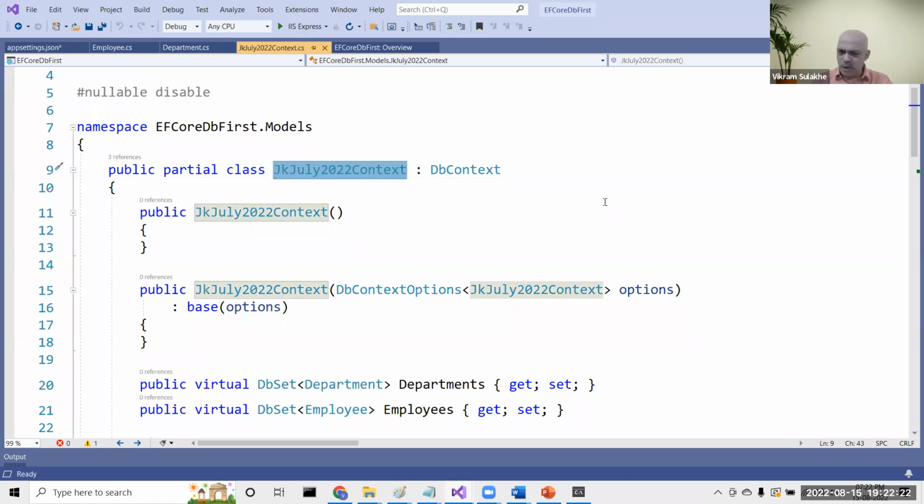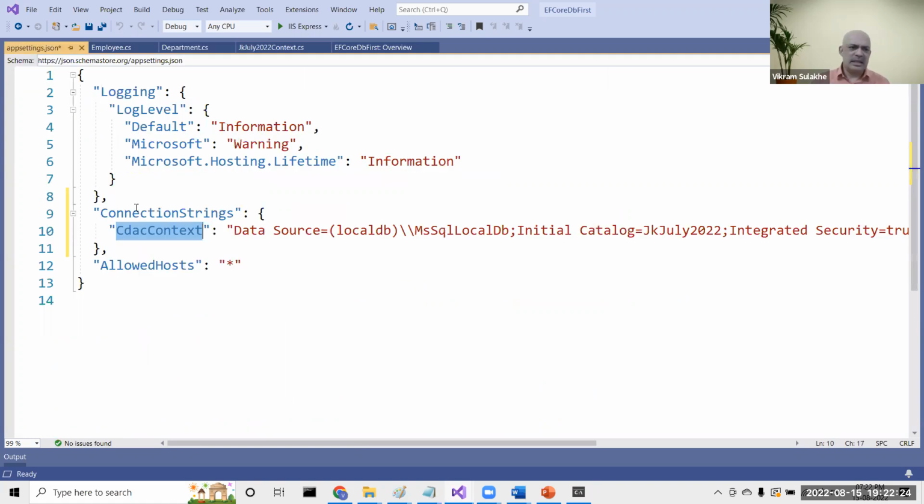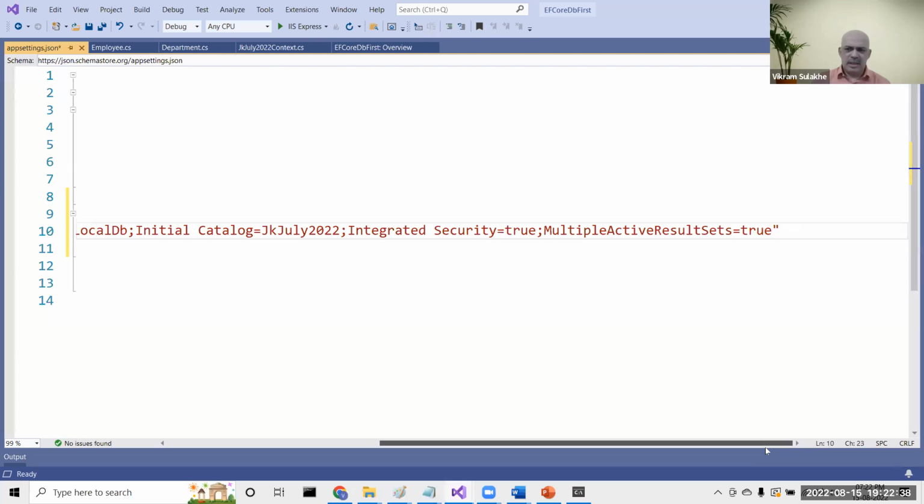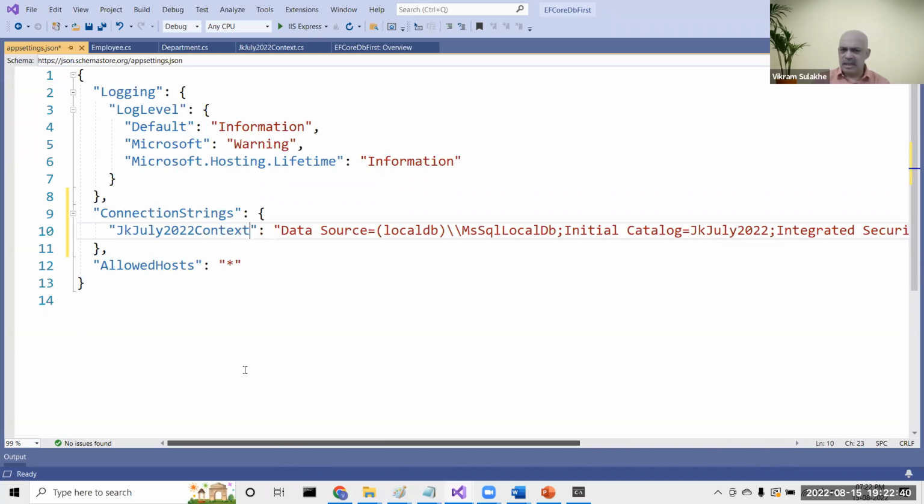JK July 22 context. The name of this class and the name of this should match. Other things are fairly simple. That's your connection string. So I've done the fourth step first.